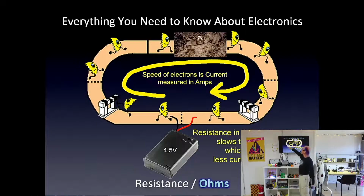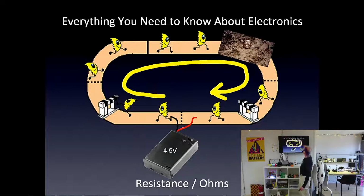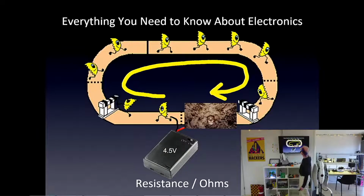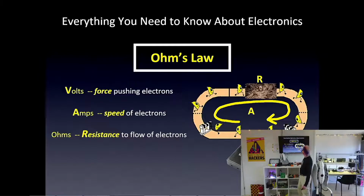This is kind of like cars going in a circle in Los Angeles in rush hour. They're bumper to bumper, and if one slows down, the whole highway slows down. Same with this. It doesn't matter if the happy person in a mud bath is here or there or there. It's the same thing. It's the same circuit, the same circle that they spin around in. The happy person in a mud bath is slowing down the electrons the same. It's limiting the current, so we have less amps. It's slowing down. You can put them anywhere. And now you know what took me 4.5 years of university to learn, which is Ohm's Law.